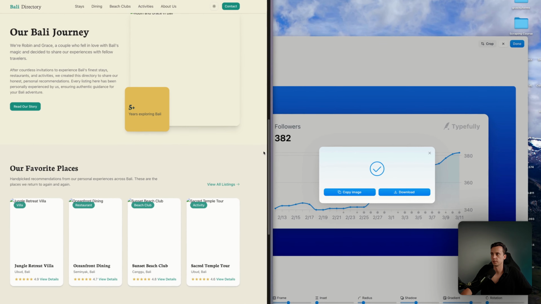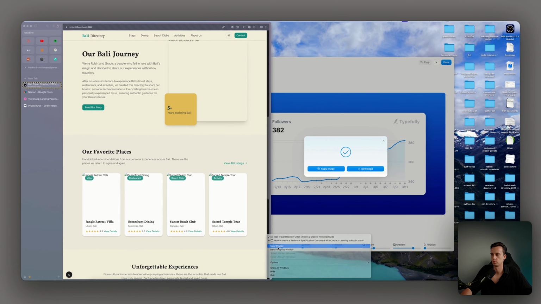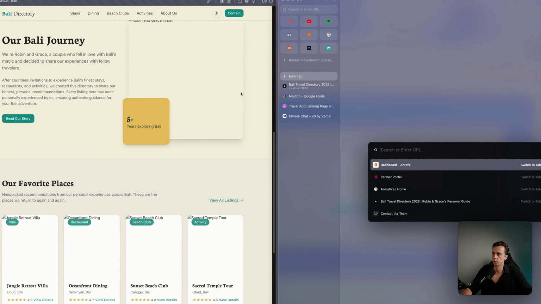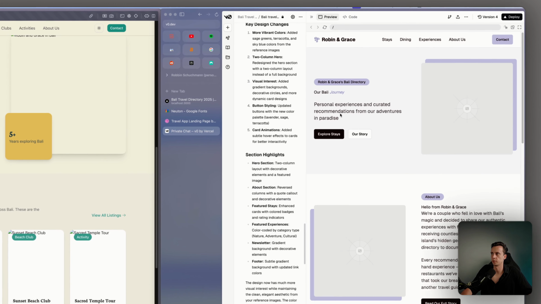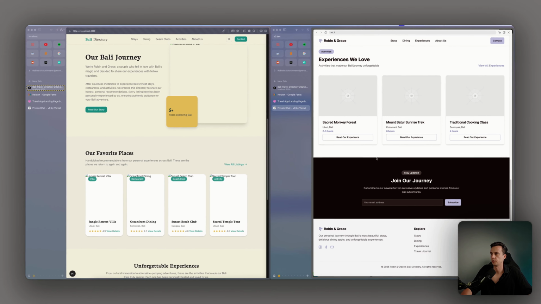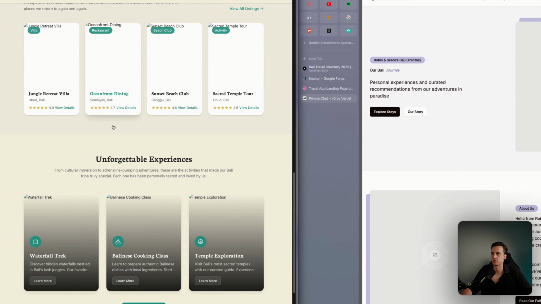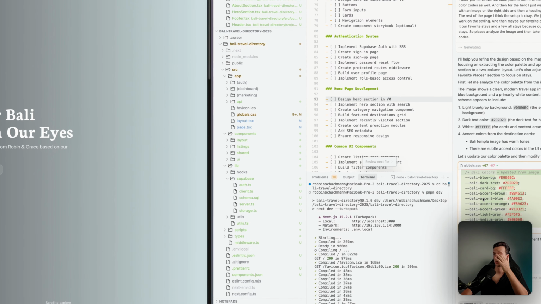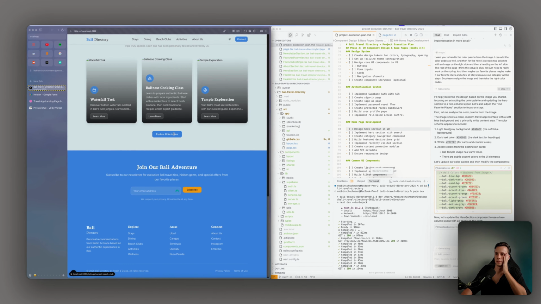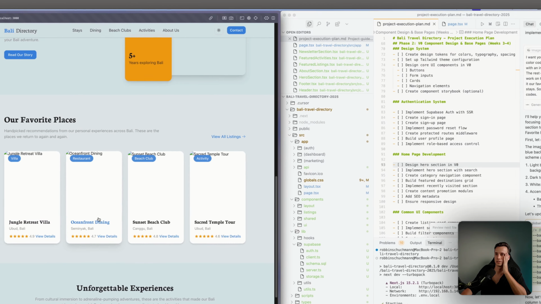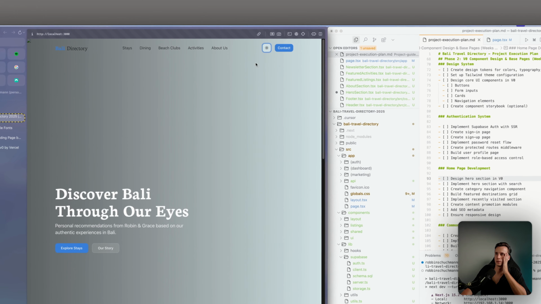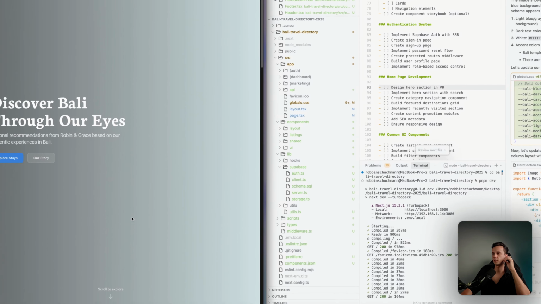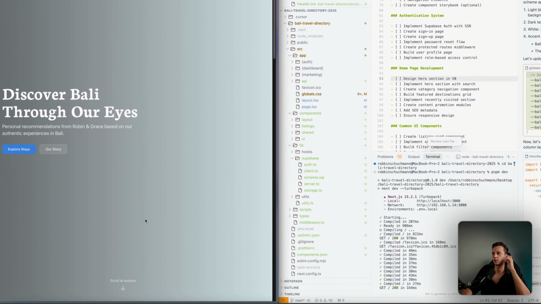It's easier. Okay, so what it came back with, let me open a new window, put it here. I already prompted again that I want the colors to be implemented properly. So this is the Bali journey. I'm not a big fan of this. I like how they came up with this out of the box. It looks nice, I'm just not a big fan of the color. So what I did now, oh, it's actually changing it on the spot now. It's changing the global CSS. Maybe I should just give it the color palette codes. This now looks very cheap, I have to say. Also, I don't know why it adds dark mode. Okay, I'm just going to let this finish and then I think maybe it's just easier if we make the components with Cursor, just so it's all in one.